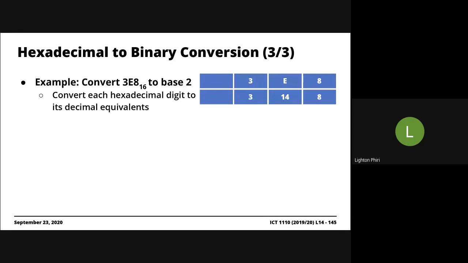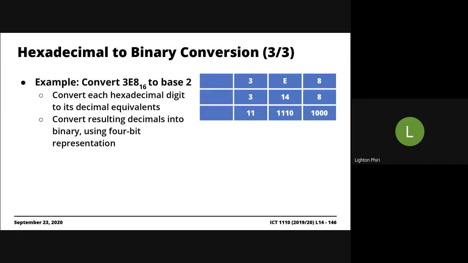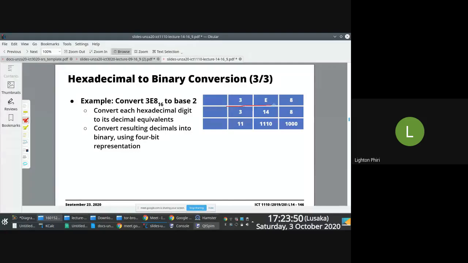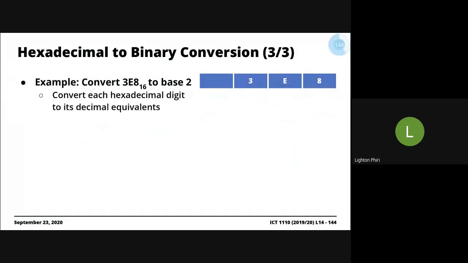In the next step, we convert 3 into base 2. Now, I am not going to repeatedly divide 3 by 2 here, because we've gone through this already. I know that you know how to arrive at 1, 1, arrive at 1, 1, 1, 0, arrive at 1, 0, 0, 0. Either you repeatedly divide or you do what Patrick was showcasing. You understand? So don't be deceived by this. I'm just doing this because we've already covered the conversion from this part here. We covered this already. What we're doing here is converting base 10 to base 2. Anyways, so on with this example, 3e8, we're saying 3 is 3, E is 14, 8 is 8.